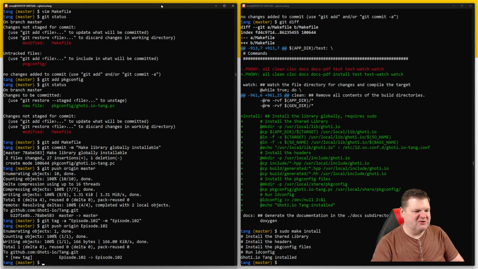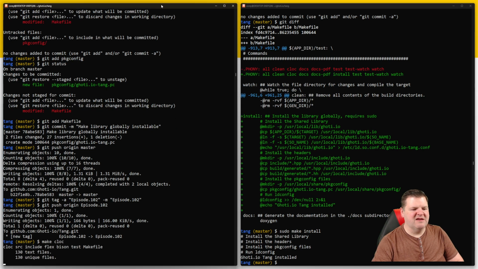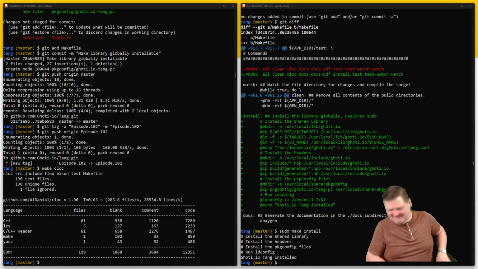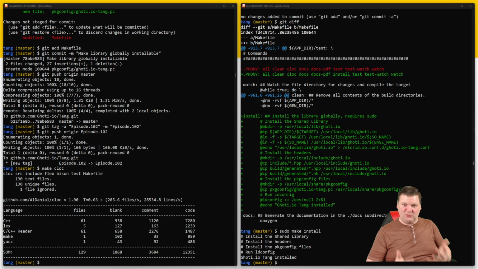All right, so that's pushed, and no lines of code changes. Well, lines of makefile, but no lines of code. So we're still sitting around 12,000. But you have no idea how happy I am about this. Because it's like, wow, it feels like it's real now.